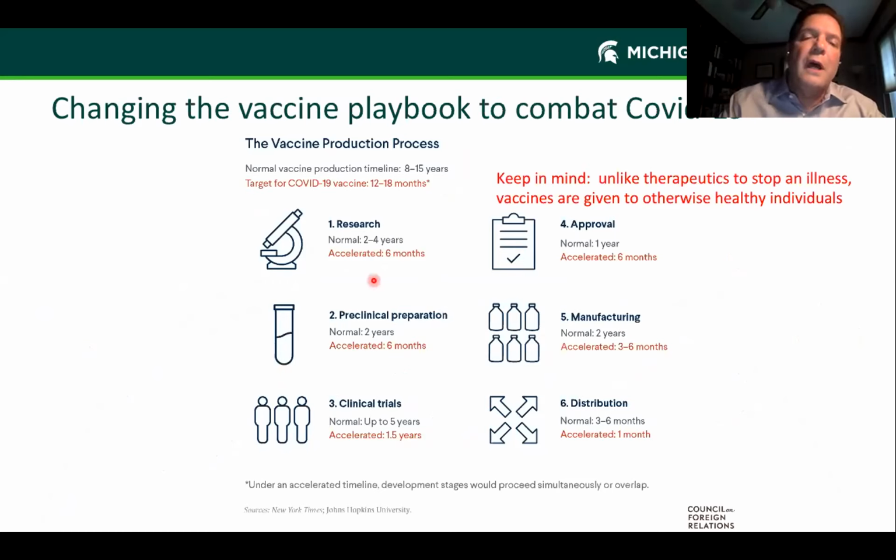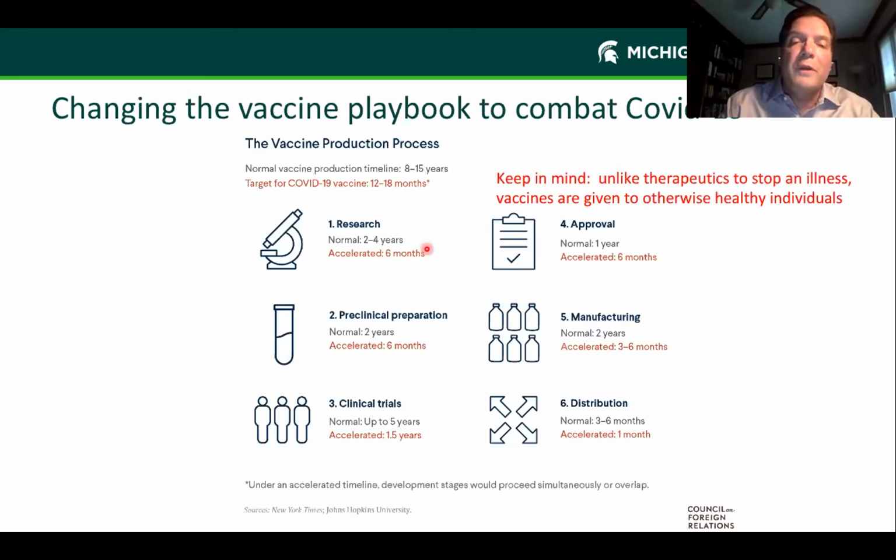Research takes a long time. There's the preclinical preparation to make a batch that we can test in people, and then finding the right populations to test and deconvolute all the data that we get. These are blind tests of thousands of people, where we're trying to determine whether the preparation is causing any problems in them, any health issues, safety and efficacy. Do we get an immune response? Is the immune response protective? So these things all take time.